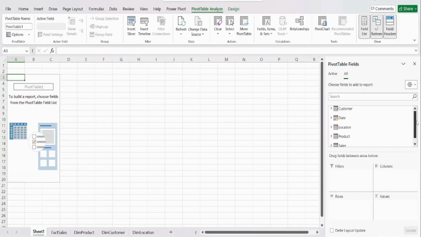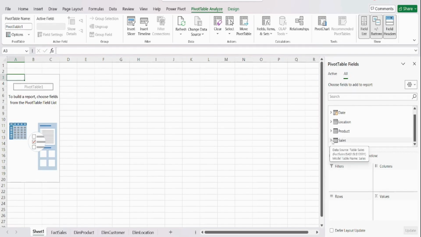Okay. Now please note here the difference between the regular pivot table and the pivot table of the data model. In regular pivot table, we apply the pivot table to a single table or single range. Here we have all the tables. We are not applying the pivot table to a single table or single range. We are applying it to a data model that consists of all these tables which are connected to each other. Also, we do not have just the columns in these tables. We also have the measures. We define 4 measures in the sales table. See, all those measures are present in the sales table.